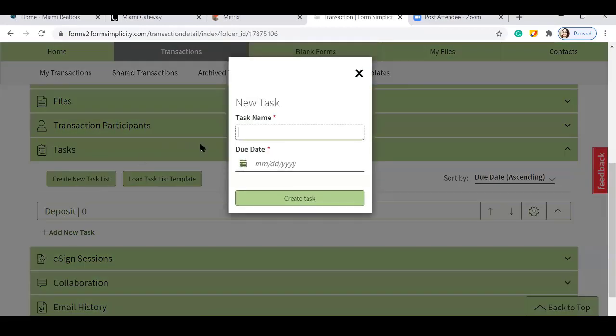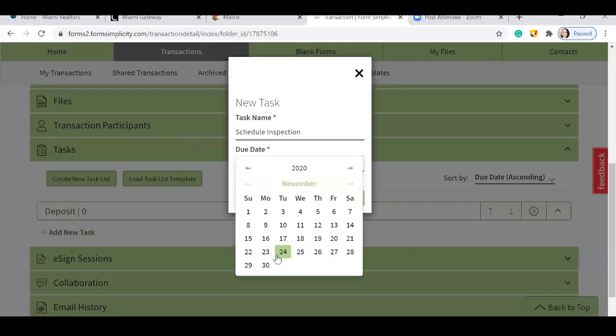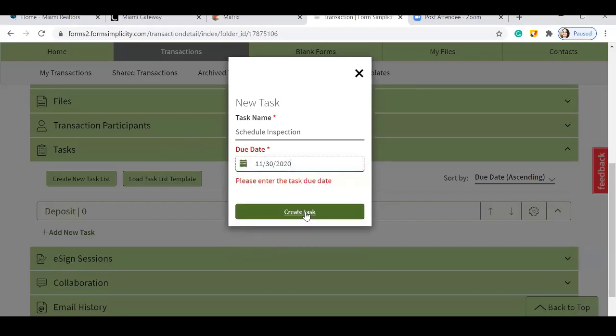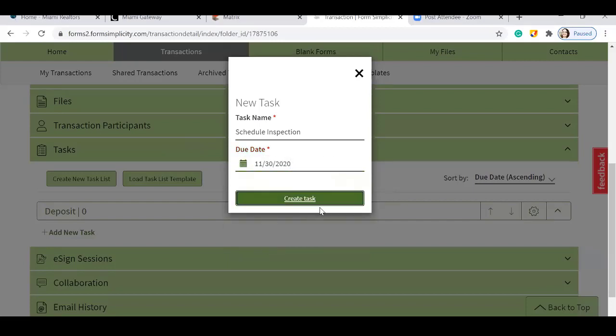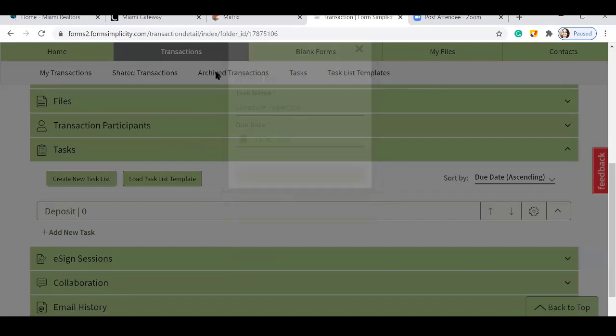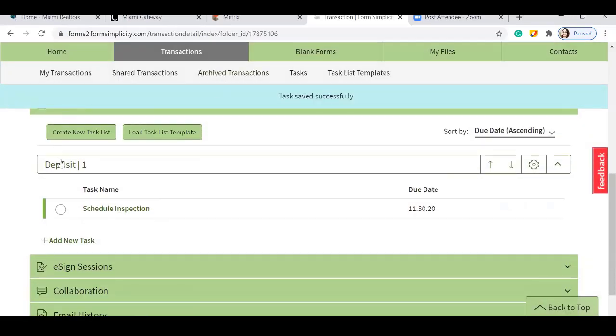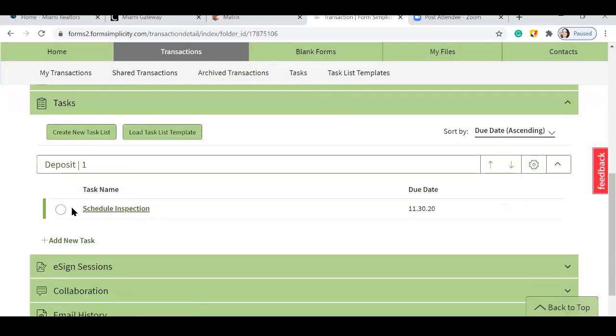Okay, and you can add multiples. You also have the ability to add a date. Clicking on Create Task. Okay, so I do have the name, the specific task.